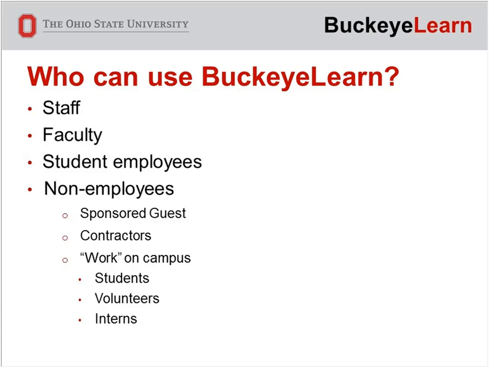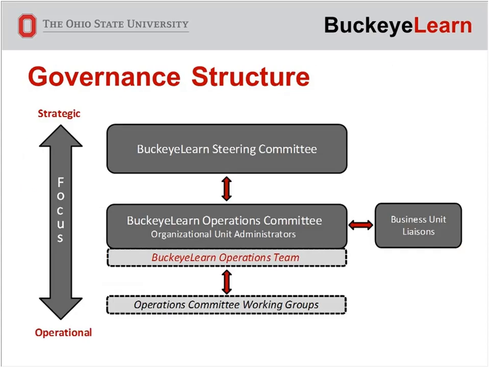Then non-employees, so the sponsored guests, contractors, sometimes called contingent workers, folks who work on campus. Maybe I volunteer for the plant sale every year, but I'm not an employee, but I still need to know PCI compliant training. So being able to make sure all those folks have what they need, that system is allowing us to do that. So from an operational standpoint, we have to keep up on it, and it takes daily work from our standpoint to do that, but it's very valuable work.